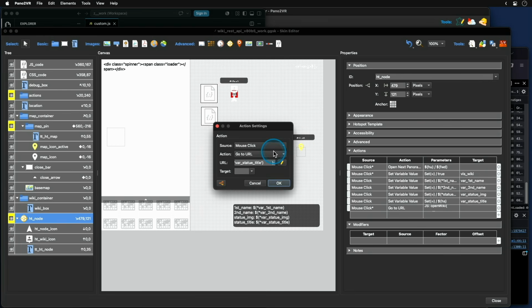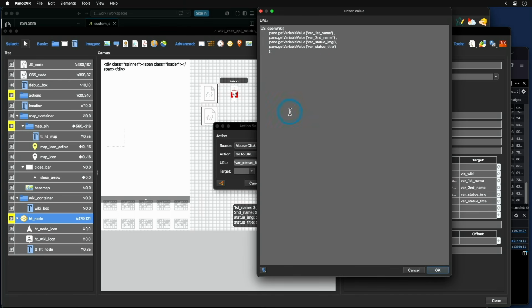I'm doing a double click and you see we have a URL. Posted is a URL click, and you usually use URL clicks to invoke JavaScript functions. If I'm opening it here, you have JS and a colon. As of version 8, you can use JavaScript colon and JS colon as well. So JS is a shorthand now. I appreciate that very much. Not always need to write the whole word JavaScript. And you now call the function openWiki.